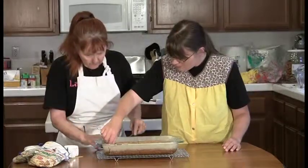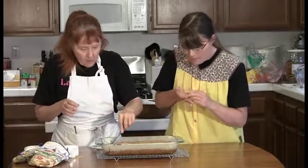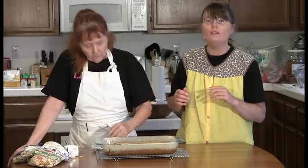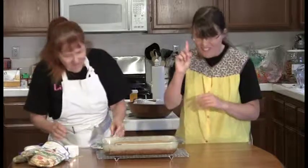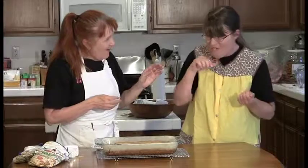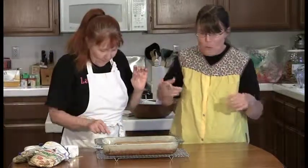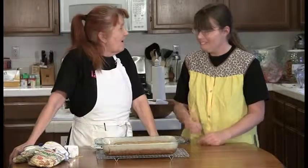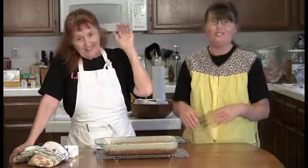Oops. Just getting out the rest of the brownie that was still in there. But I think we're going to have to let this cool just a trifle more. I have no idea what she just said. Try again. I was trying to say around the scorching hot brownie. It's very good, though. You may just have brownies and milk for dinner. Not a lot of protein in that. So we'll slather some peanut butter on it. Bye-bye.